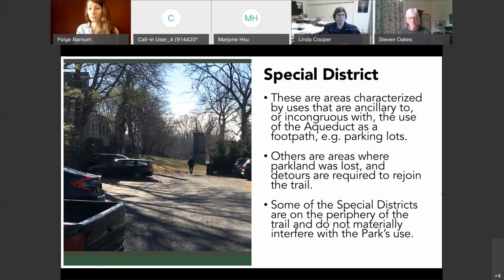Almost all of these pay a fee for the use. For the parking lots for municipalities, the fee is inconsequential. For some of the others, it can be of some substance. But that's pretty much the way we've divided up the aqueduct. I think the majority of the aqueduct could be fit into one of these categories, and consequently development in that kind of neighborhood is going to be different from another type of neighborhood. That's what we're hoping to create here.